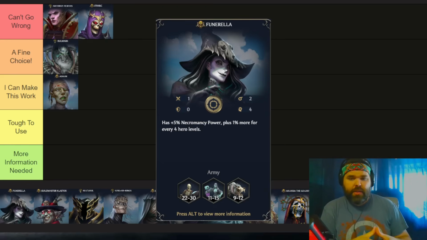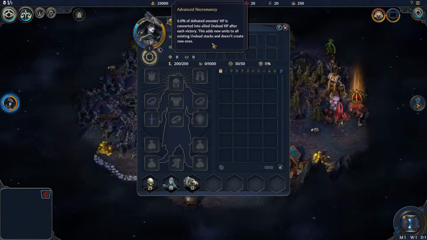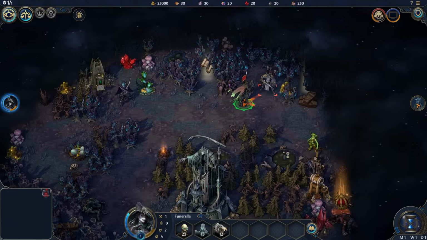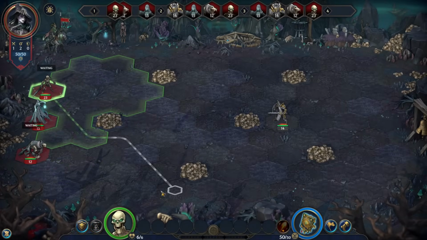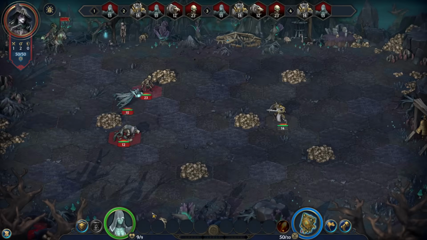She starts off with these okay units. She's going to increase her necromancy power by 5% at base level. 5% additional forces are going to be brought to the army after the battle is concluded, and plus 1% more for every 4 hero levels. She is one of the heroes that can get you a massive, overwhelming snowball effect. In previous Heroes games, Heroes 2 and 3, and maybe some of the other ones, Necromancy brought back skeletons from the dead, and you had a big skeleton snowball stack.